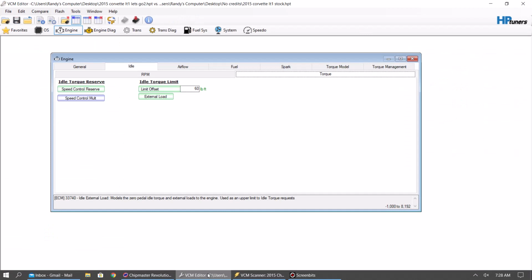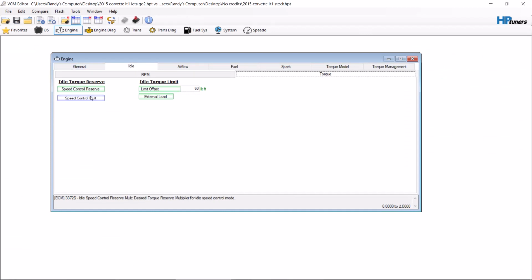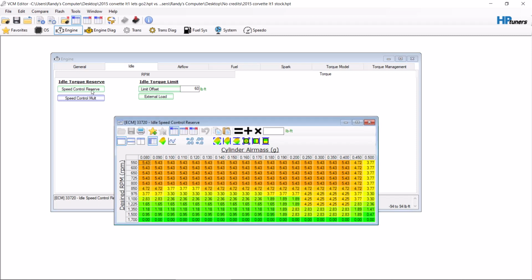So first thing when tuning almost anything is getting the idle set appropriately. So one of the things that you're going to see is, I apologize, it's like 6 in the morning, idle speed control reserve.